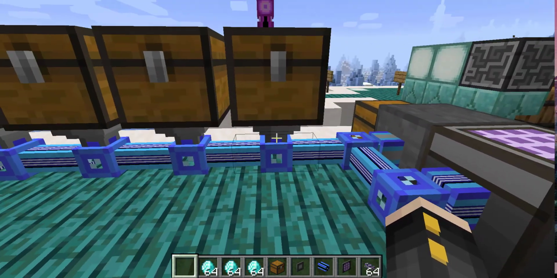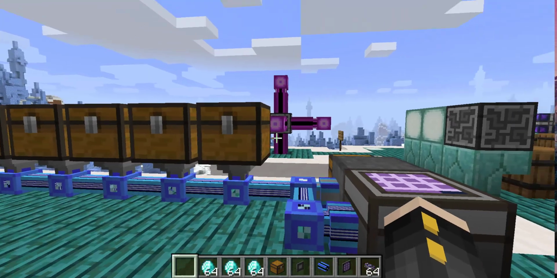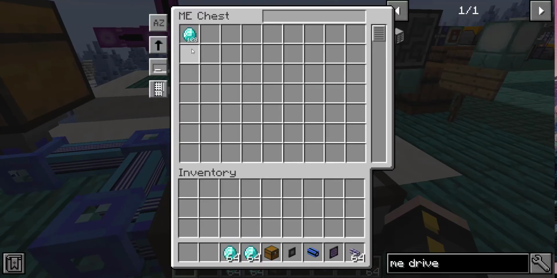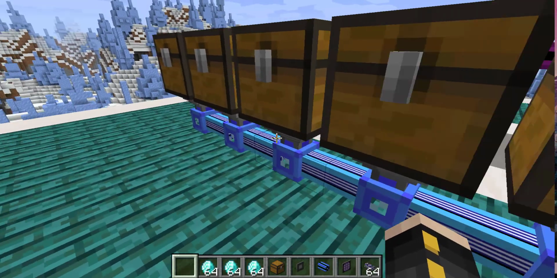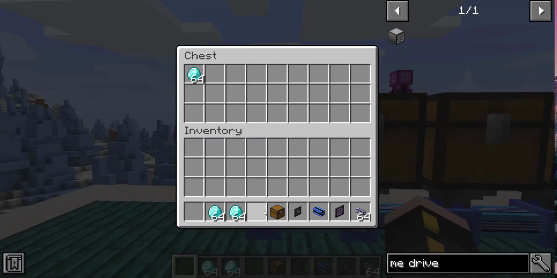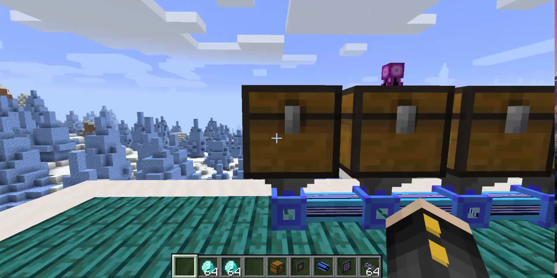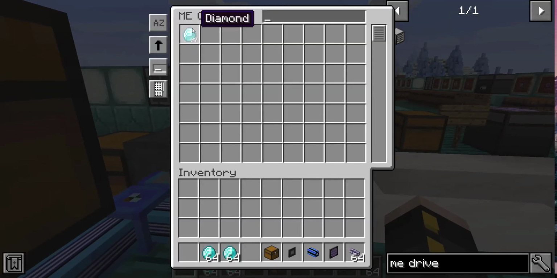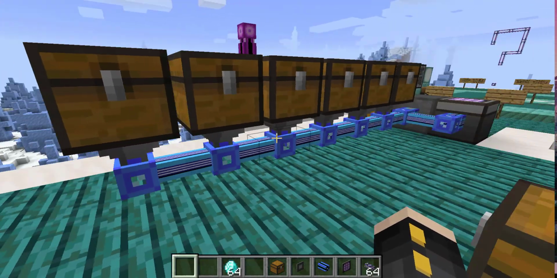Now, these import buses are essentially ways that you can put items in and out of the system without using this terminal. So I could put diamonds in like this, but I could also automatically put diamonds in with an import bus. So I have these cables down here. I can put diamonds in here, and as you can see, the import bus I've placed below it will start filtering the items into the system, and the numbers going up in here, as you can see, that works just fine for any one of these.